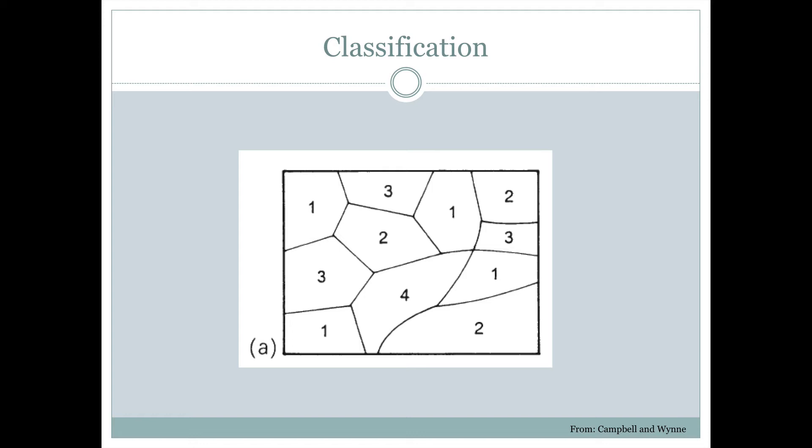Classification, we often cover the entire area with this and we would assign things to, in this case, one of four different classes. The boundaries would be shown by the lines here and there would be some reason for those different classes to stop and start at those individual lines.